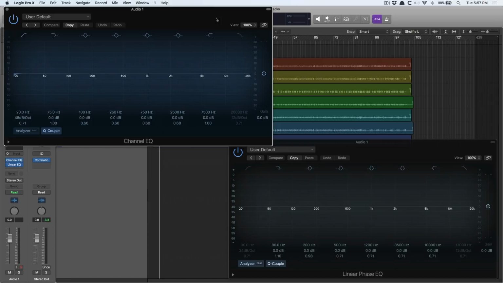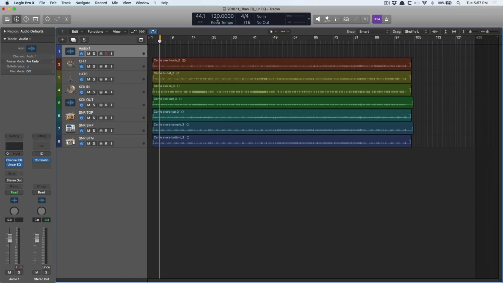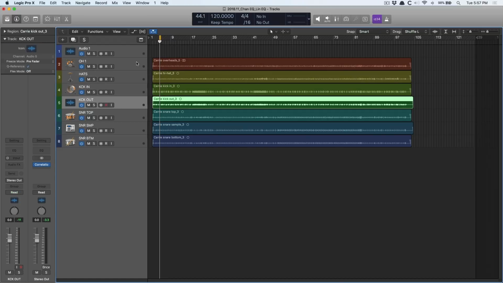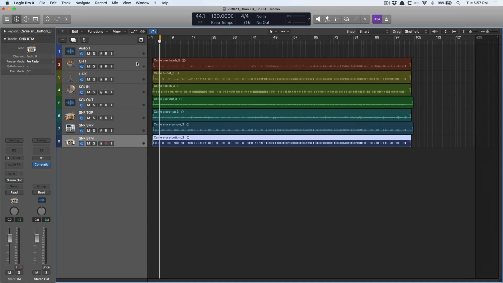Now, in the opposite direction, there's one particular case that I use the linear EQ when I mix. Now imagine you have a drum recording. We have the overheads, we have the hats, kick, snare, and much more. When you set up for a drum recording, we have the overhead mics above, we have a snare mic on the snare, a mic on the kick drum, and even though the snare mic is really just designated to record the snare drum, it's going to get bleed from the hats, it's going to hear a little of the toms and the overheads, it's just the nature of the beast.